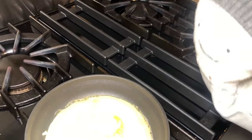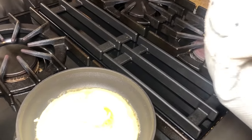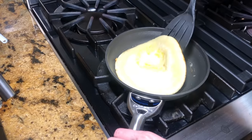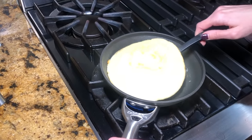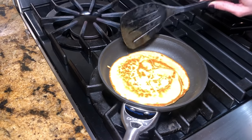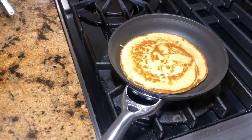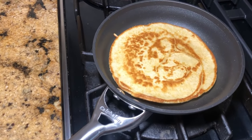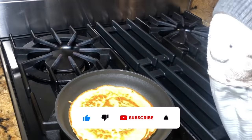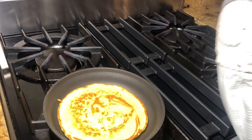Yummy, yummy, yummy. I'm so excited, I can't wait. Yum, yum, yum. It's looking good, Mommy. Yay, yay, yay.